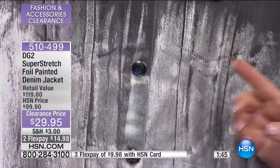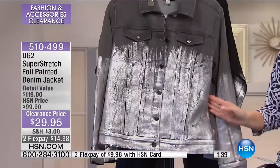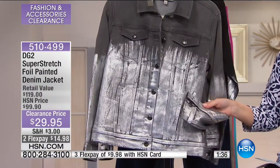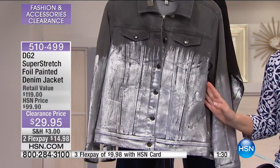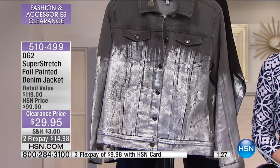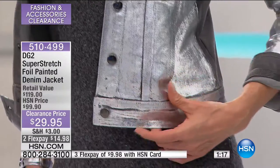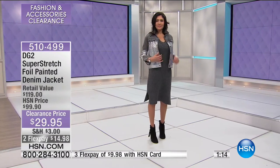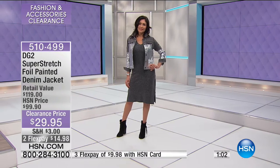It's a classic denim with a rounded neckline, long sleeves, button flap chest pockets, on-seam side pockets, buttons on the cuff, and about 24 inches in length. Machine wash, hang dry. You need a denim jacket in your wardrobe - this is a way to bring the denim jacket into 2017 with so much more personality and a foil silver finish.